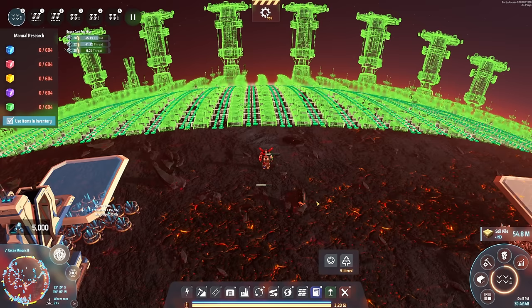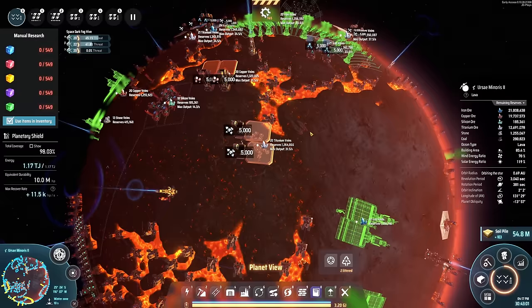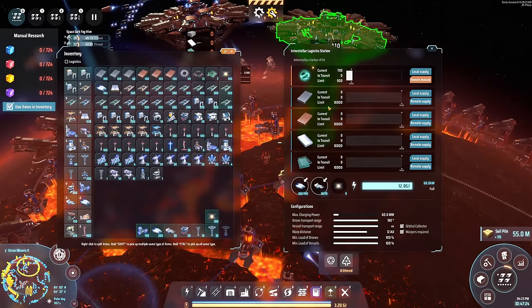With the smelters now done, I need to fly around the planet and make sure all the transparent green things stop being transparent. After we've done that, we should be good to get up all the solar cells that we need to produce. There's nothing left to do but set up our requests, where we're just going to bring everything into a couple of towers, and then from here we're going to ship everything out.